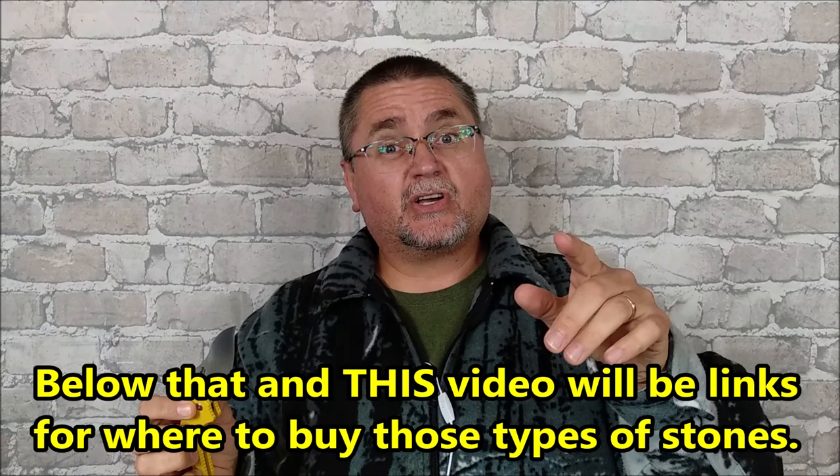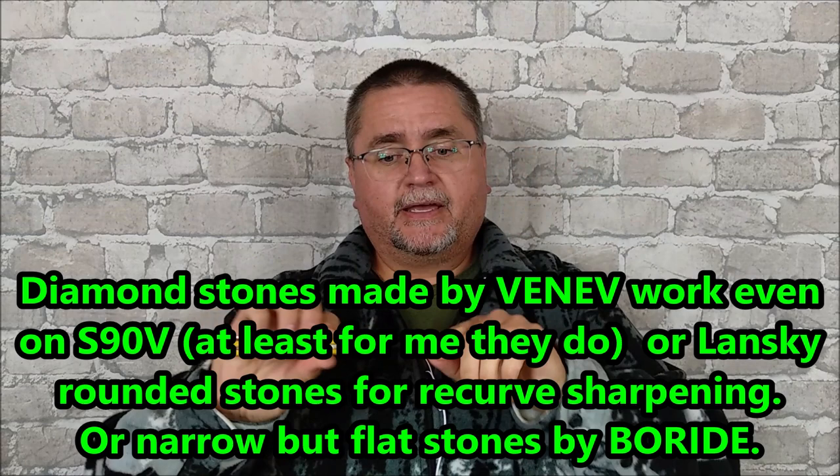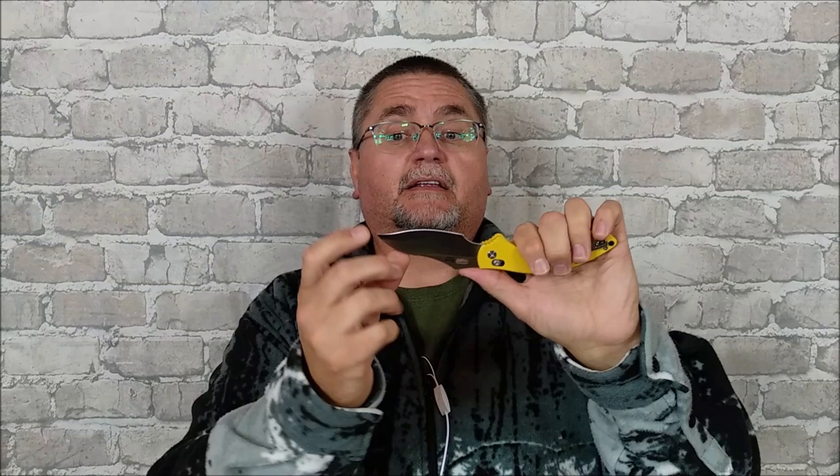The last question: some people were asking how do you sharpen this sort of curve in here, because it's got a recurve on the tip. I've got a video about how to sharpen recurves, and I own good diamond stones for it, but there are also some good regular type stones. Basically you want a narrow stone. I've got some narrow stones that have a bit of a radius on them — a curved top — so it's only touching at one little spot. I've also used successfully on slight recurves like this just a narrow profile stone, like one centimeter wide.